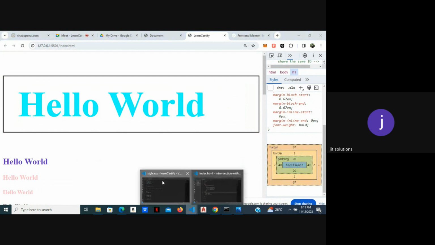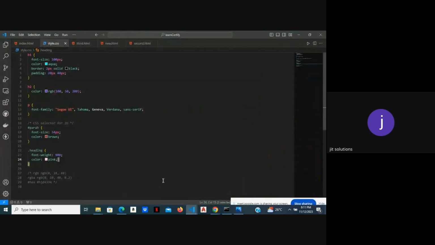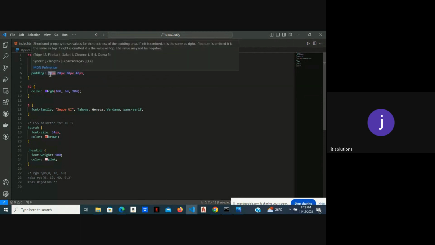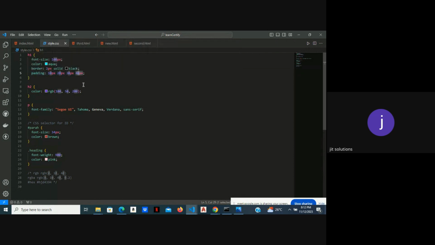So that is the second way to give a padding its values. So what if we try the third pattern? The third pattern is by giving it four different values. So let's say I start with 10 pixel, 20 pixel, 30 pixel, and lastly 40 pixel. What we are doing now is similar to both margin and padding. Take note of that. It takes 10 pixel to be top, 20 pixel to be right, 30 pixel to be bottom, and 40 pixel to be left. So it goes in a clockwise manner.